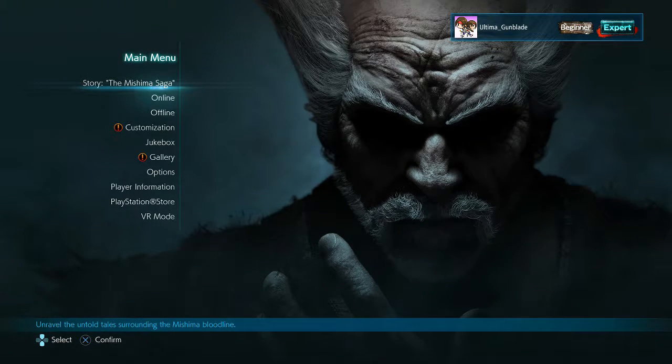Welcome to my tutorial on Tekken 7. Now, if you haven't gotten Tekken 7 already, it is out on PC, PS4 and Xbox One. The only console it's not out on is probably the Nintendo Switch, at least when I was playing it.